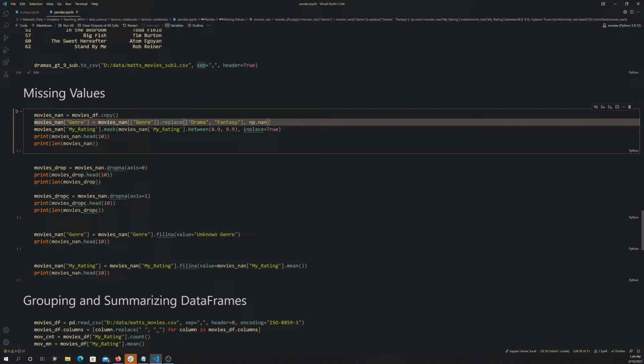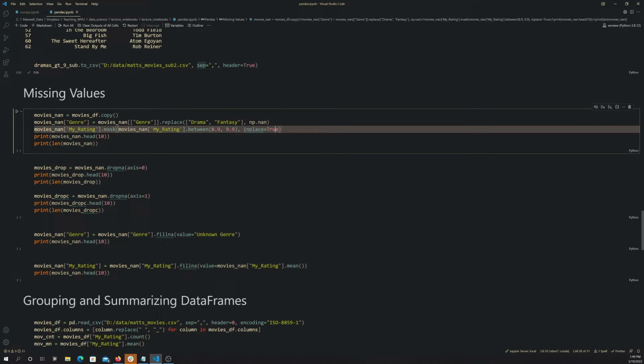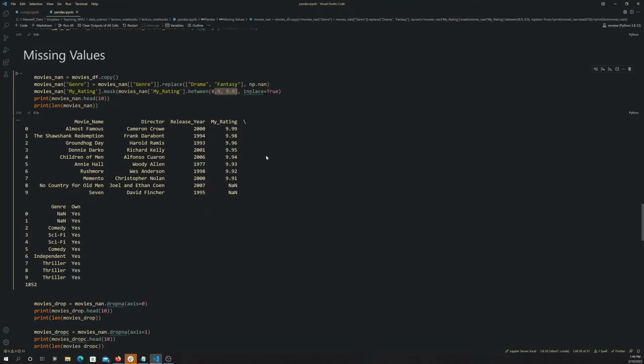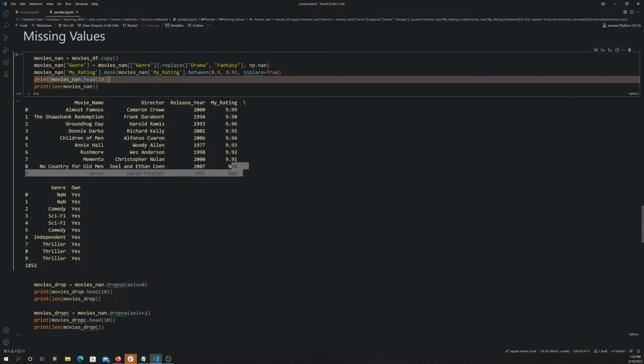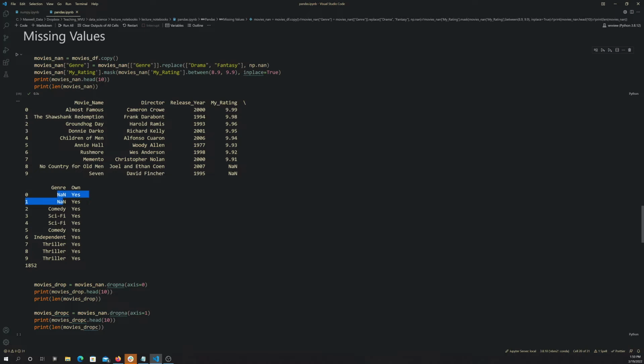Yeah, and then let's see what else am I doing. This mask here, this converts things to NA. This converts rows to NaN if their values are between a certain range. So effectively, what I'm doing here is I'm removing certain genres and replacing them with a missing value, and certain ratings and replacing those with a missing value. So this is all just data prep. All right. So here we can see there's some NaNs in the rating. And then the genres, there's some NaNs in the genres.